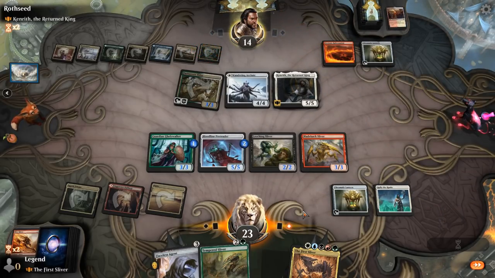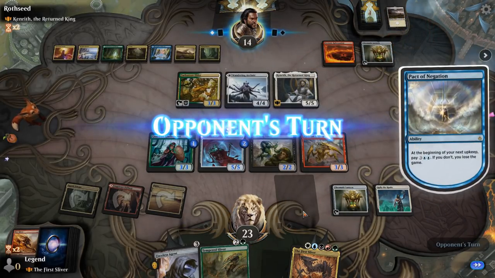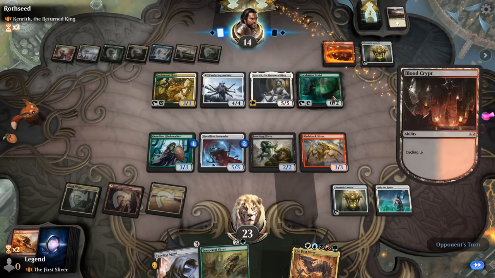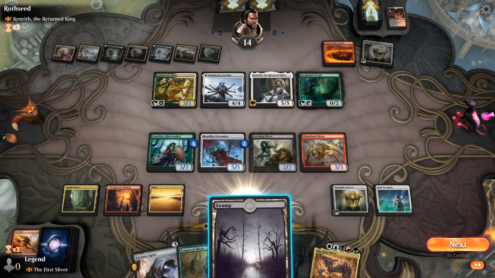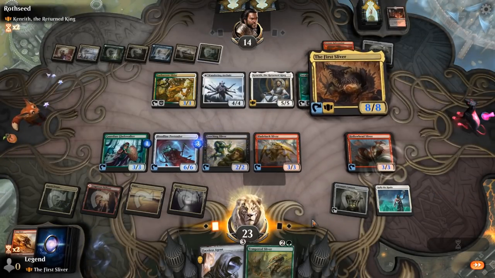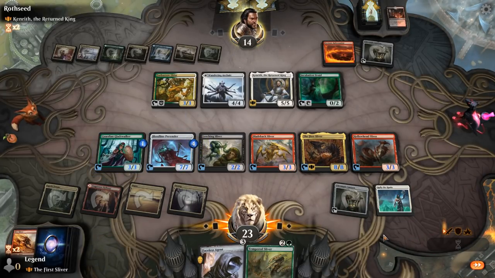Or cycle Sacred Foundry. So they've got to pay for pacts. Kenrith can put a counter on Incubation Druid, so it taps for 3. Alright, at long last. There we go. And hopefully next turn we can do some sweet stuff.